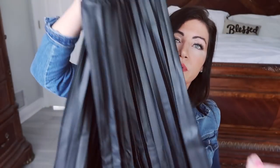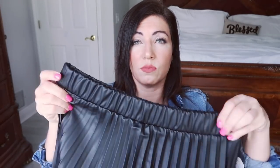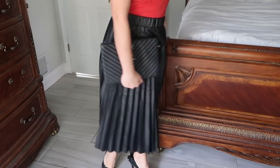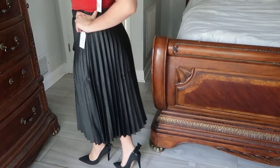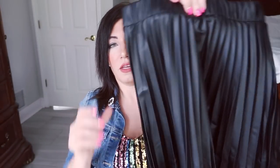And then the last bottom is from Time and True — it's their faux pleated skirt. I need to hem it. I got my normal size medium, and I usually get a small in Time and True. I wish I could get the small because the waist is a little too big for me, so I might exchange it for a small. I think the way that the skirt comes out, I really didn't need the extra material. So if you're smaller in the waist, I would say definitely size down in this — there's enough room in the hips that it should be okay.